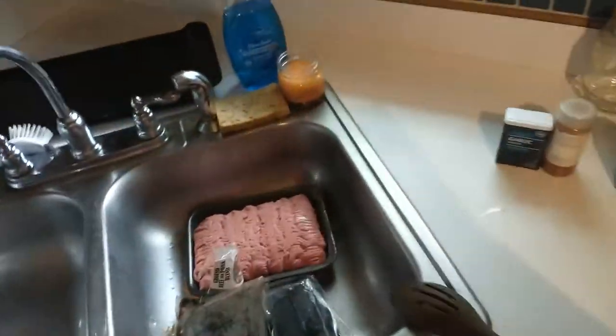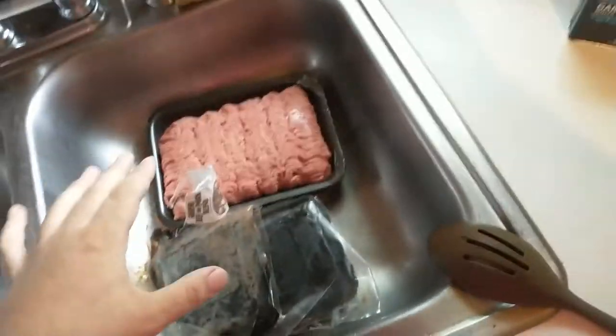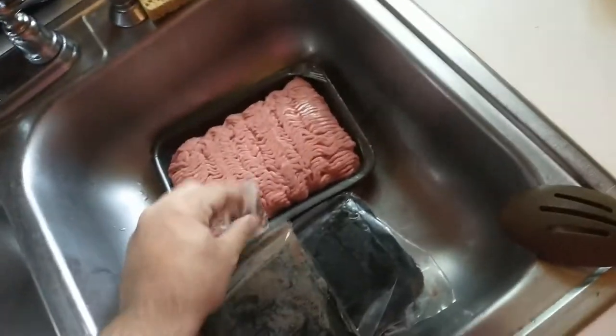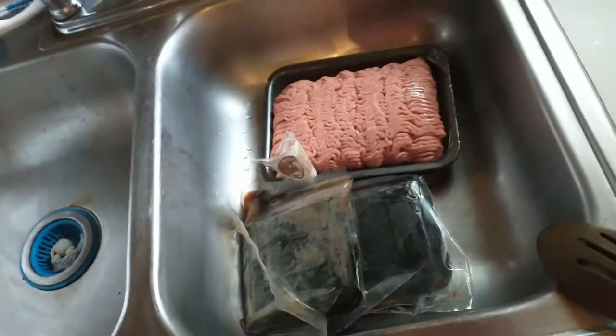All right, so here we have about 4 pounds of ground meat. I'm using deer and beef with pork in it, but you can use any kind of ground meat.